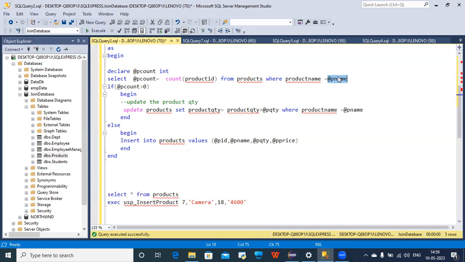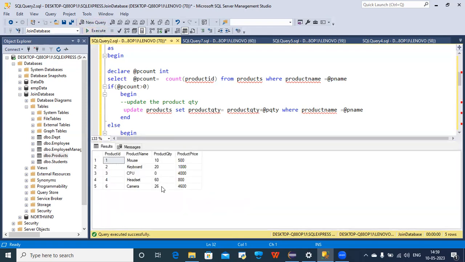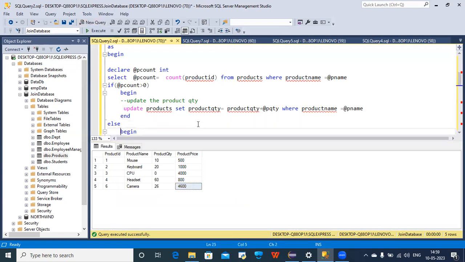So now I will be adding one extra condition: if the product price is greater than what is there in the database. Right now you see the camera, the product price is 4,600, right?